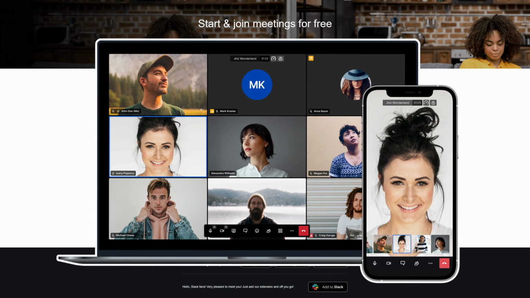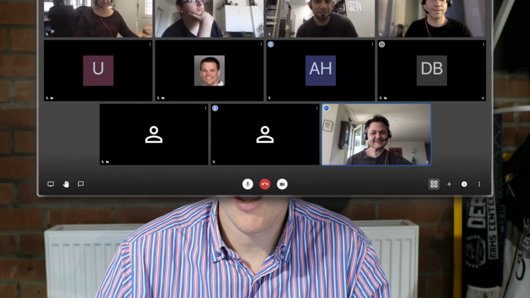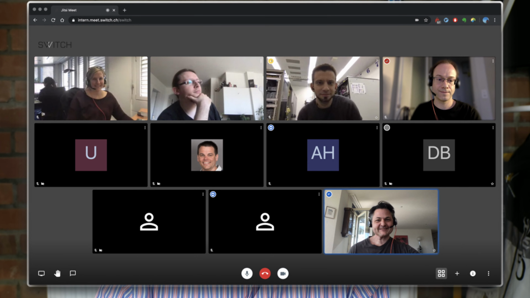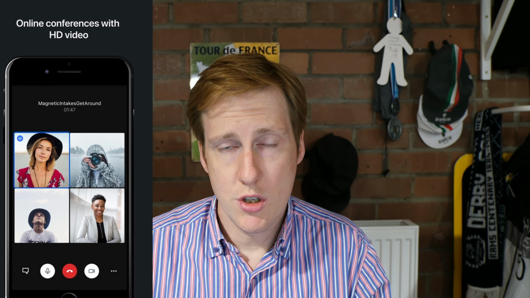Well, after searching low and high, I came up with Jitsi. Jitsi is a fantastic application that you can deploy in your Homelab to create private, self-hosted, end-to-end encrypted calls. And it even has things like a native mobile application that makes the whole process seamless and look exactly like you would expect from Teams or Zoom. So let's have a quick overview of what Jitsi is and what it can do, and then we'll dive into deployment, and I'll have you up and running in just a few minutes.